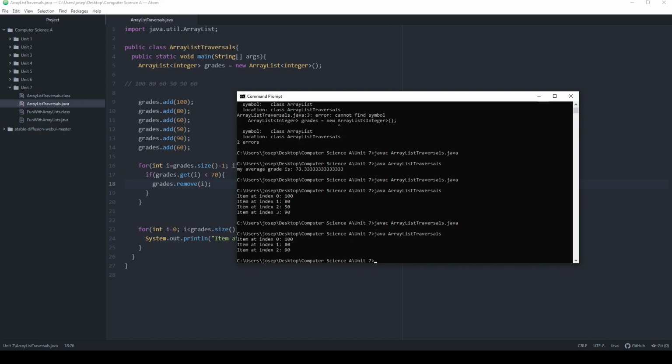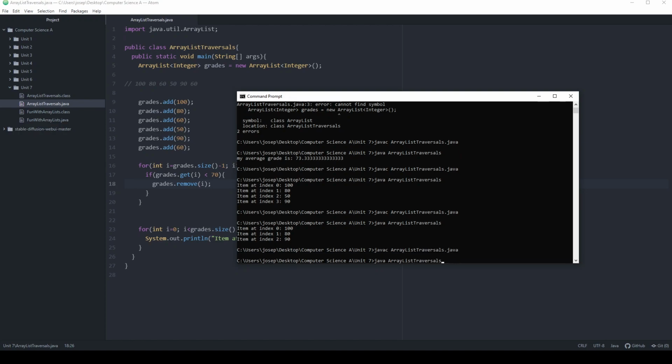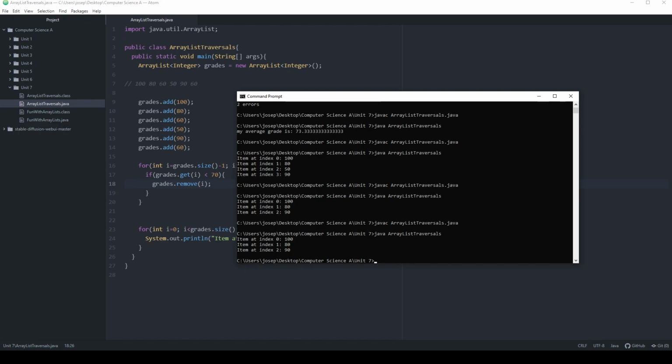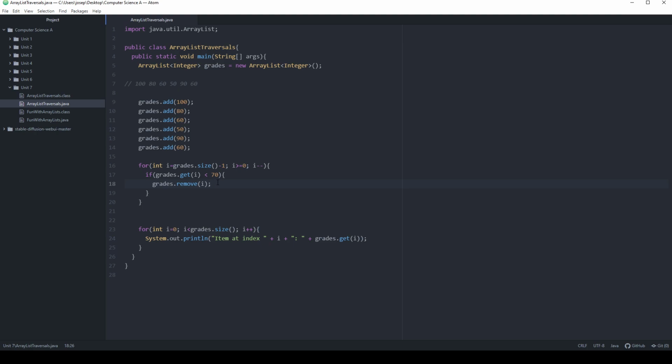And so if the order in which I'm looking at things doesn't matter, which generally speaking it doesn't if I'm removing things like this, then I can go from the end of the list to the beginning, or vice versa, and have that additional i minus minus in there, where it floats your boat. Okay, so that's traversing arrays with for loops.